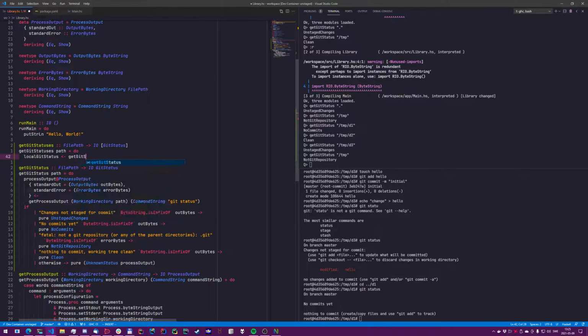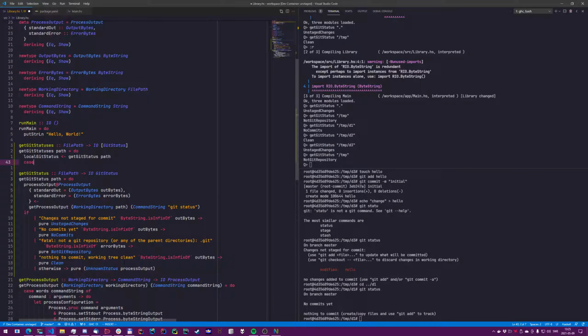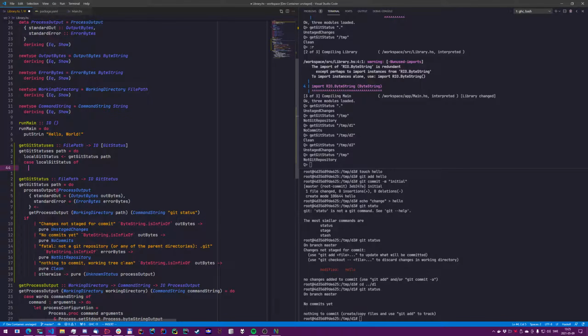That's get status with the current path that we're searching. So what happens now, case local git status, we're going to inspect this to see what we have.